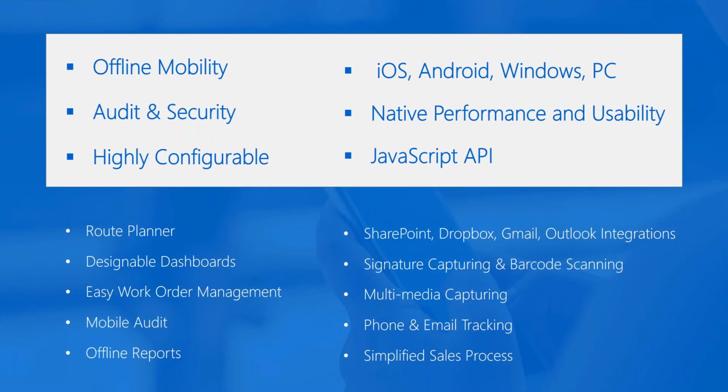First of all, we have true offline mobility. That means that on your mobile device you will have a fully functioning CRM system with everything working even without network connection. So you can work completely disconnected while being synchronized with the server quietly in the background while the connection is available.